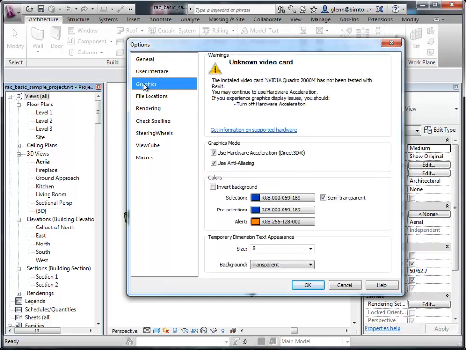What happens is, if your machine has a known video card, mine's even an unknown one because it's older than the version of Revit that's in here, you could be experiencing some problems if it's unknown. What you can do is right here where it says use hardware acceleration. Just go ahead and turn that off and say okay, and then try reopening the file. Generally that will clear that up. But everyone's machine is just a little bit different, so if you are having trouble, you can turn that off.